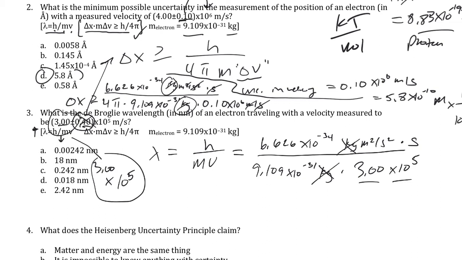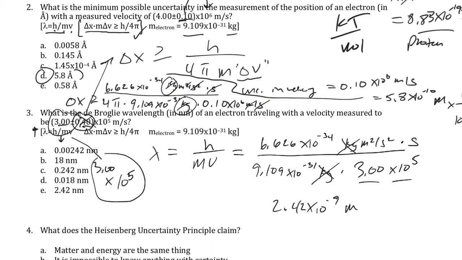So 6.626 times 10 to the minus 34, divide by 9.109 times 10 to the minus 31, divide by 3.00 E5, gives me a value that rounds to about 2 times 10 to the minus 10, it looks like. You can switch to scientific notation, like my calculator right now, just a TI-30, says like 0.000000 something 2. But you can go and actually change to scientific notation mode. And there it shows me it's 2.4 times 10 to the minus 9. Actually I have 3 sig figs here: 2.42 times 10 to the minus 9.